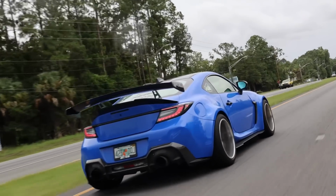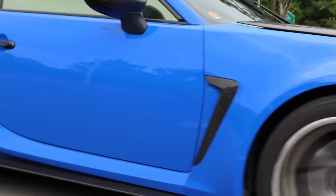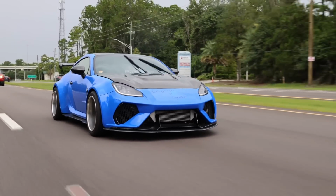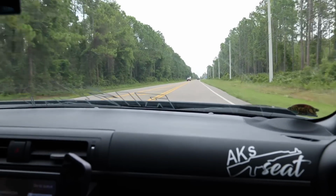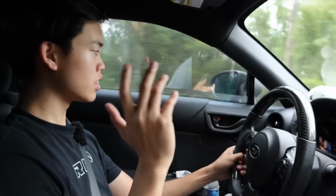And everyone's gonna ask, why not turbo the car from factory? You know, it's because there's a GR Yaris, GR Corolla, GR Supra. That's just what would affect their market, especially with them coming out with that 2.0 Supra. That is the reason I think these cars didn't get a turbo. But honestly, it's so much more satisfying to boost this car yourself and get the turbo.